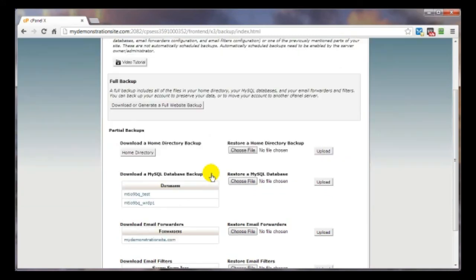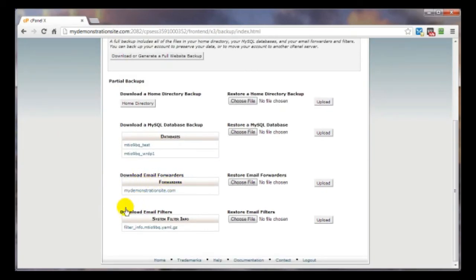For this demonstration, we're going to go down here and either download the home directory, download one or all of your databases, and or email forwarders and email filters if you have those created. Frankly, I'd want to get a backup of anything and everything related to any and all of my websites. And if you've got a WordPress site created, for example, or any other script that relies on the use of a database, then you're going to want to also download the associated database to that script that's included in the home directory backup. So that's why I would just go ahead and download everything into a folder that has a date on it. That way you know that in that folder that's dated that specific date, you have a full backup of everything that was on your web server at that time.